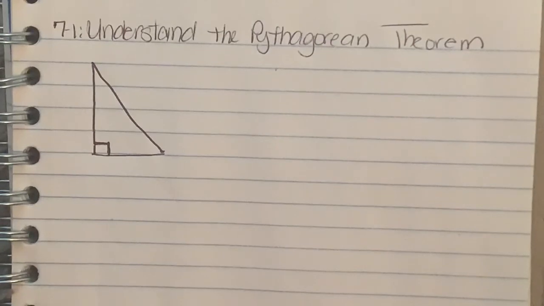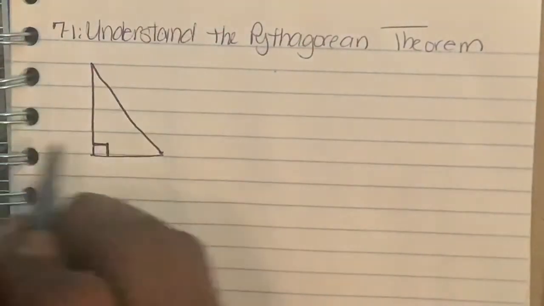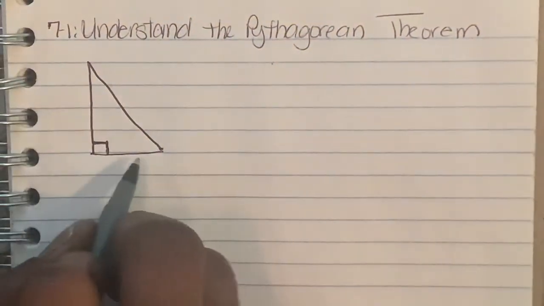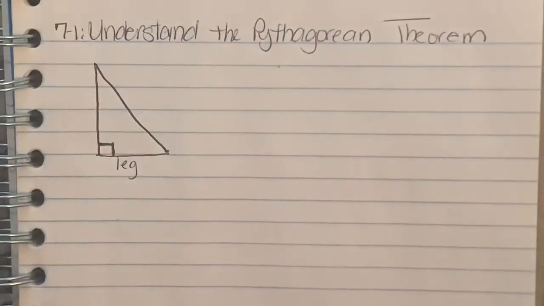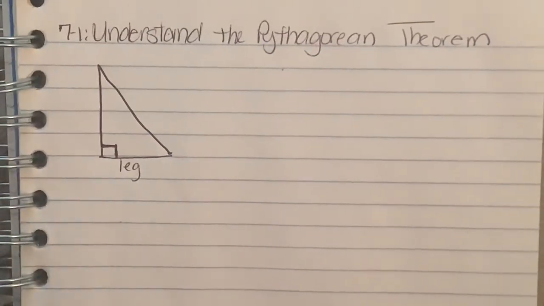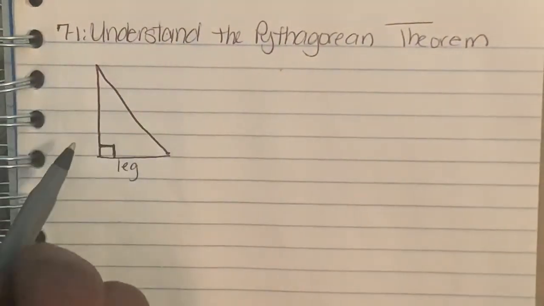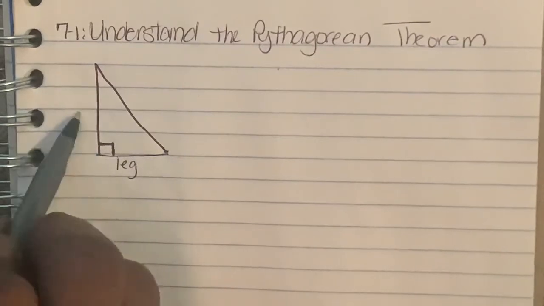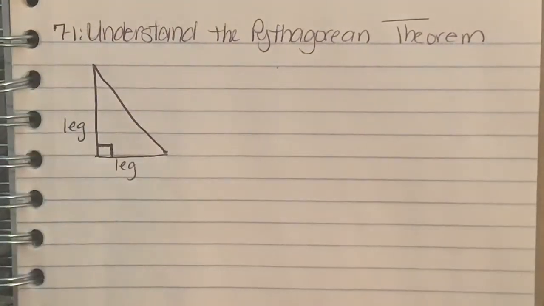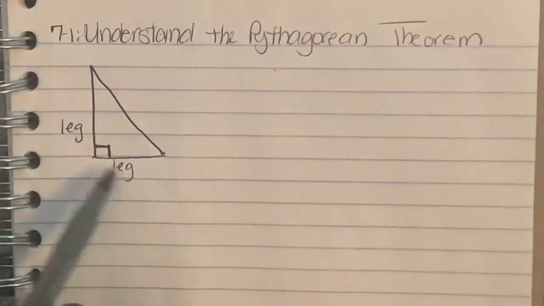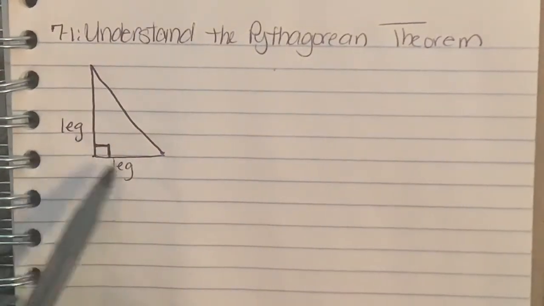Now, with the Pythagorean theorem and a right triangle, think of it like a person. We stand on two legs, so a right triangle has to do the same thing. One of the legs that a triangle stands on is at the base, or at the bottom of the triangle. So we will consider this a leg. I will label that bottom part leg. And then the next side that we will have as a leg is the next side that's closest to our 90-degree angle. If you notice, our legs are closest to our 90-degree angle.